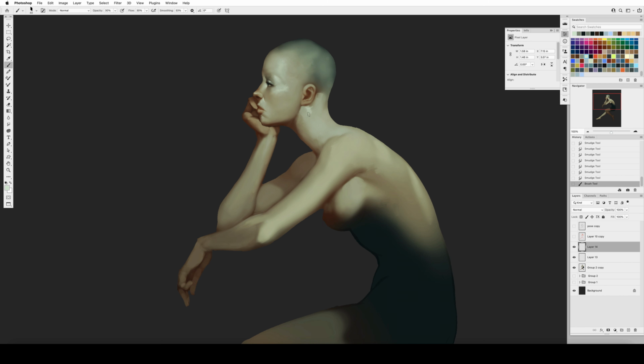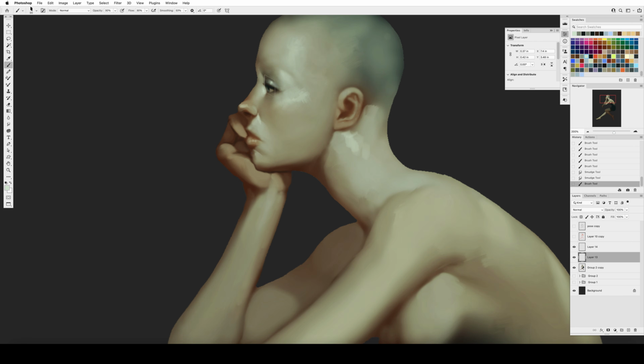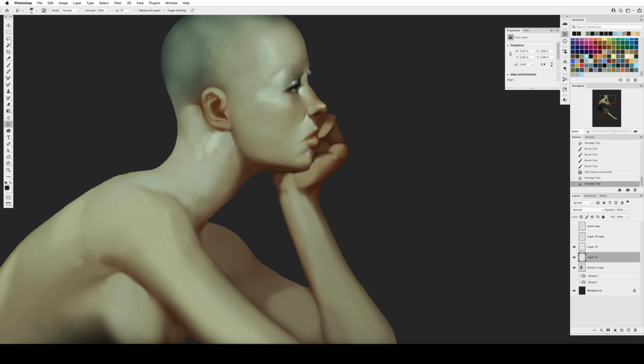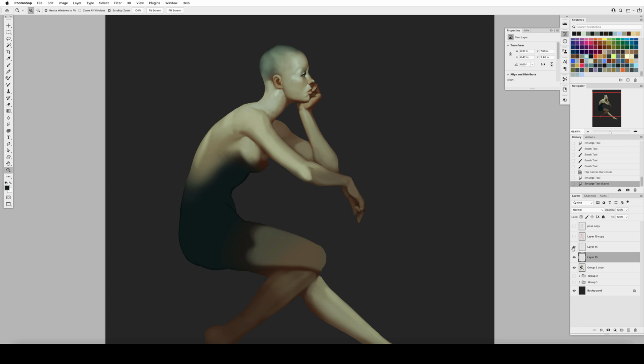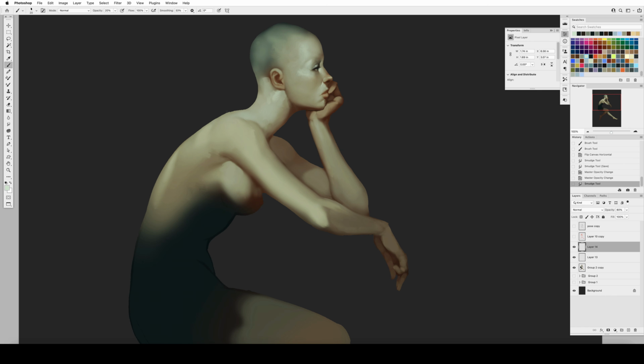We want that less is more expressive, unfinished approach to work in too. And now I'm starting to work in some textured brushes, just smudging things around, starting to try to make this feel painterly and alive. Make it look like we're actually smudging tone around on a canvas rather than it feeling like this highly computer-generated thing.